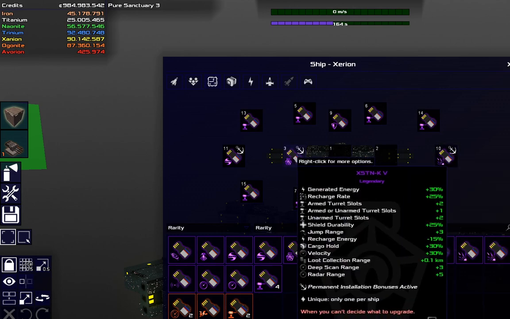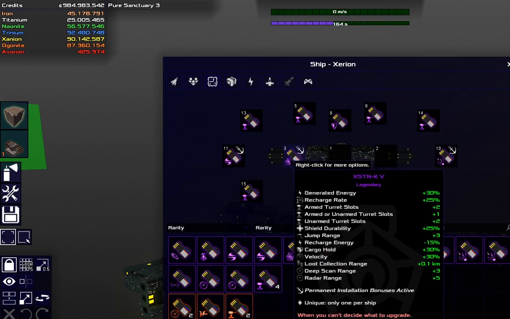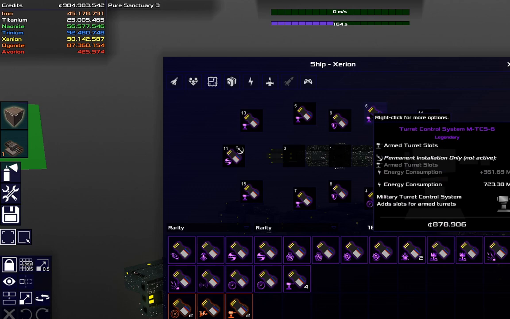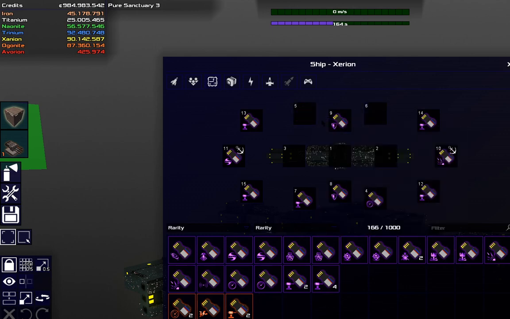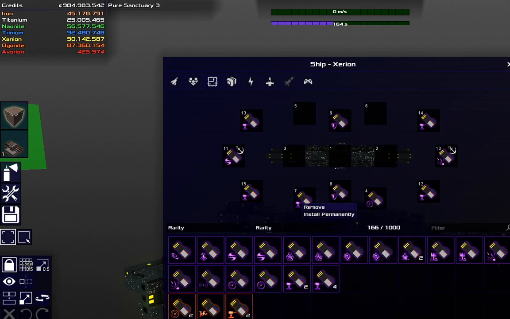Anyway, slot 3. This is the super upgrade that just boosts the entire ship all over in unbelievable, endless ways. Pretty sweet. Okay, slot 4. We have an MTCS-6 military turret control system. 6 slot, not 6 turret. Remove. I wish I had more of those, frankly. Slot 5, we have the same. Okay, so pull it. Slot 7, we have an ATCS-5, because I don't have enough MTCSs. I need 2 more, really. I don't have enough. Sad times.